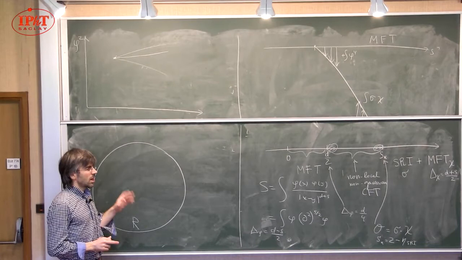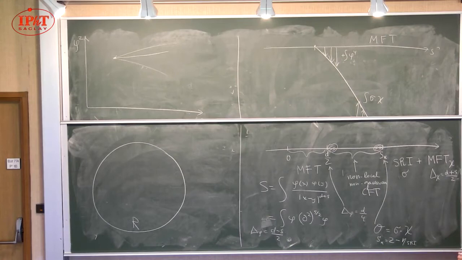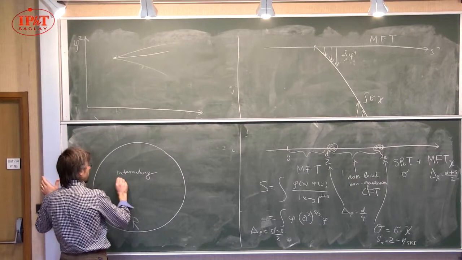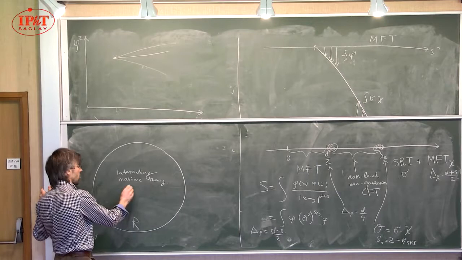Let me take something like QCD, say in d plus one dimensions, or some UV complete free scalar theory, or not free, interacting theory. So I'm just putting here some interacting massive theory. And this theory is going to have some mass scale. Let me call this scale, for the purposes of this discussion, lambda QCD.